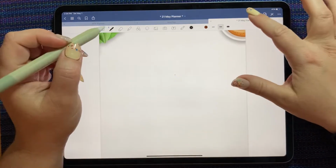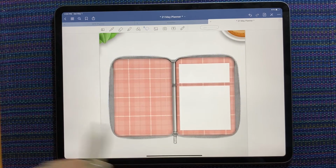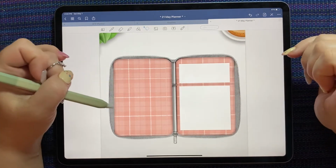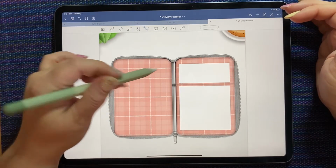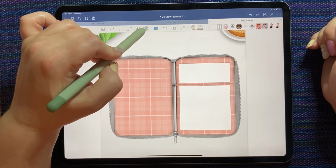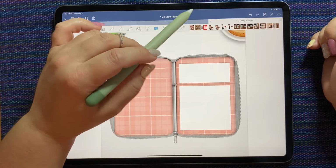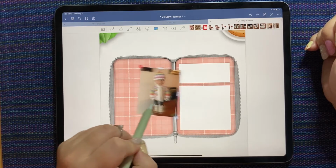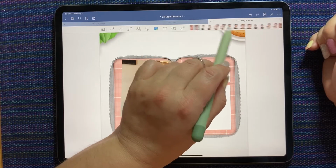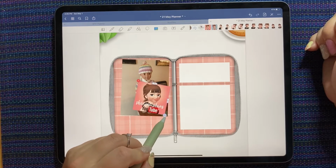So I'm going to select my image tool and undo the pen I just did. I'm going to paste down this cover. Okay, so the idea is you decorate these 2 bits, and then first we're going to want to put down anything that's going to be in our pocket. I recently cleaned everything up and I don't really have anything to add to my pocket. My camera roll is pretty sad. We have a picture of Rose in her winter clothes, which kind of matches. So we'll put that there just because it's handy. Here. And we'll put my little YouTube image as well, just because it's there.